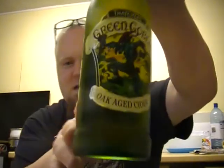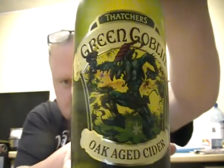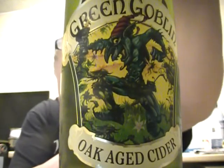I did get confused actually, because when I went to the beer shop today to get my beer swaps, I was standing in the queue and the guy said to me, if you get another one you get a 10% discount. I was like, oh brilliant. So I'm looking around and I saw the cider section, and I'm not a massive fan of cider, and I thought, oh blimey, I remember someone mentioning that the Wychwood do a cider. So I grabbed it thinking it was a Wychwood until I got home and I realised it isn't. It's a Thatcher's Green Goblin. This is what it looks like. But you can see where I got confused. I mean, the artwork on that's really nice as well.